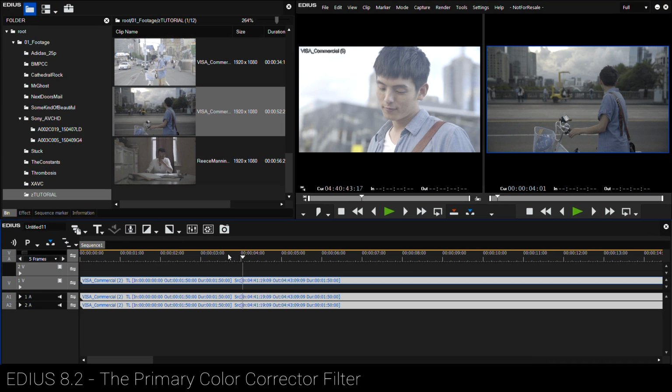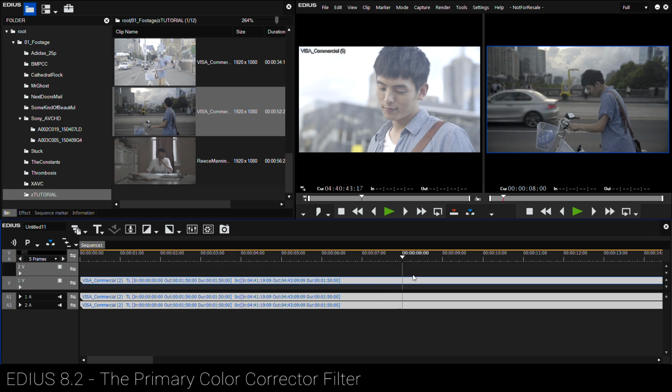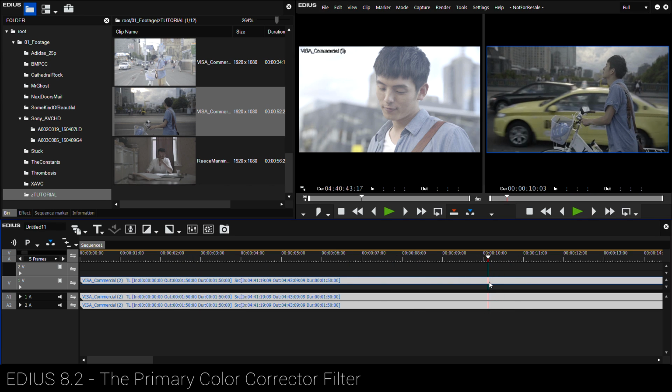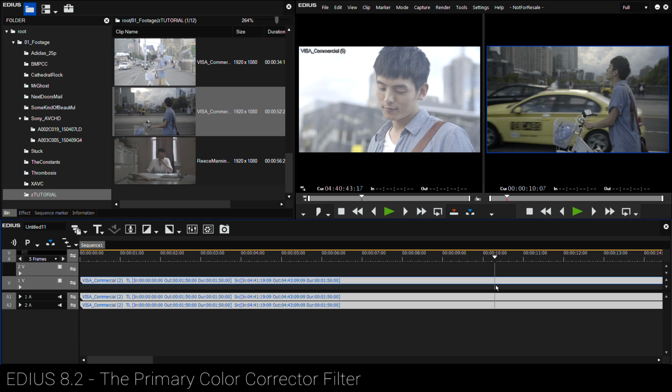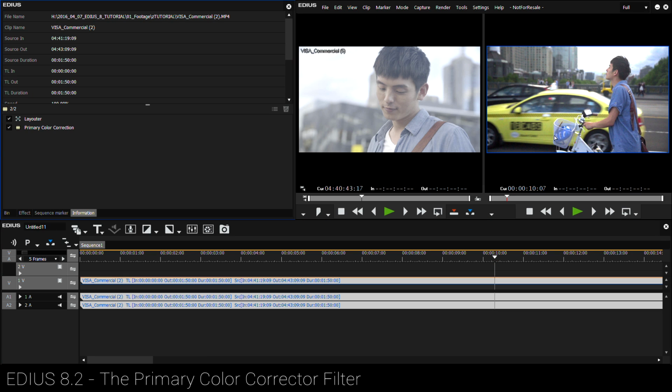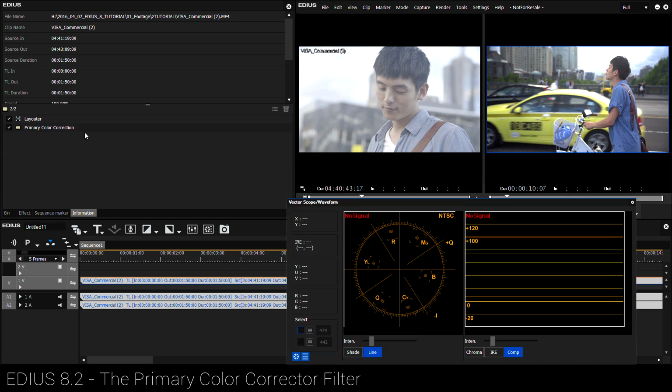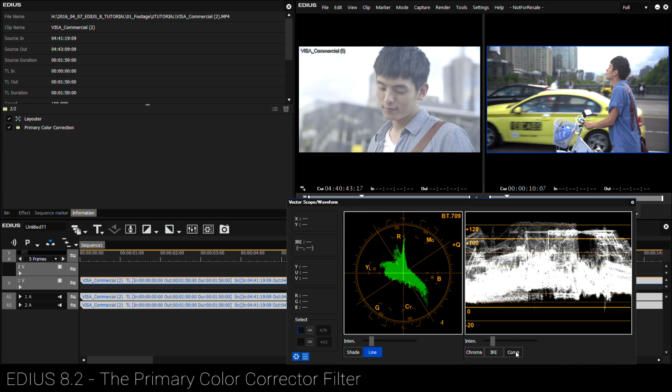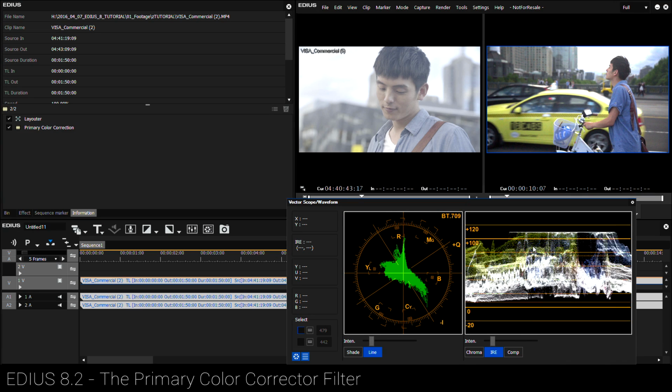So, for example, let's have a look at this shot, and I'll make sure I've got a taxi in the background. And what I'm going to do is go Effect, Primary Color Corrector, drop that on there. It's going to auto-correct it. But as you can see, if we have a look at our scopes, it's auto-corrected it beyond legal limits. It's blown out highlights on top of the cab. So let's go ahead and have a look at the Primary Color Corrector.